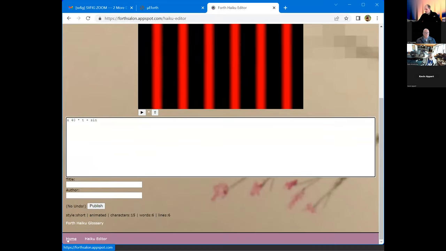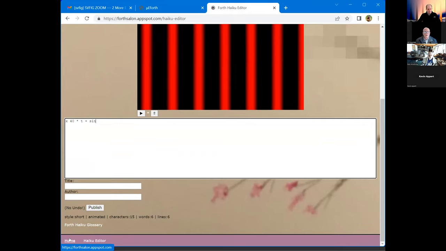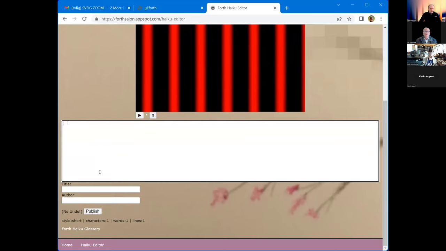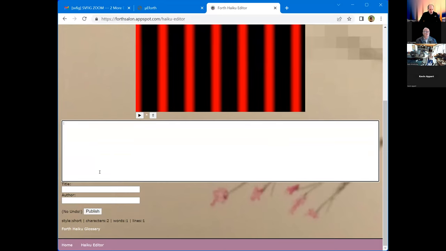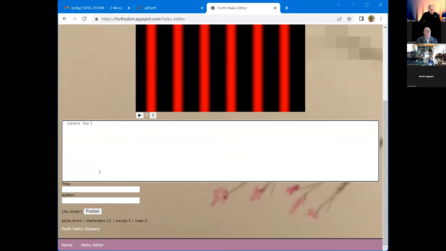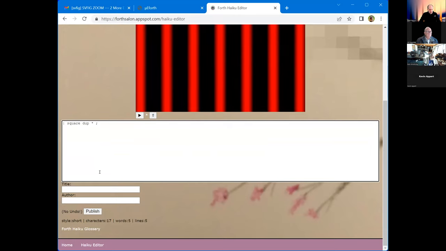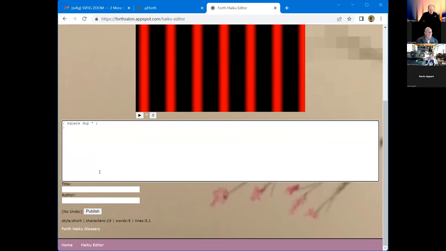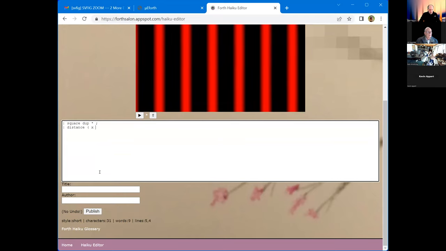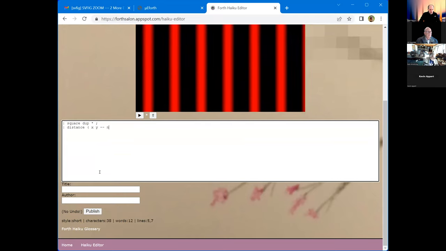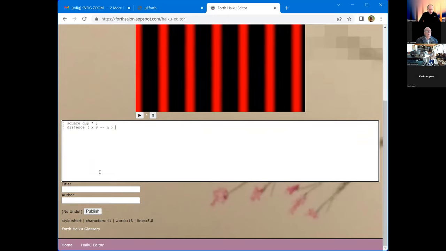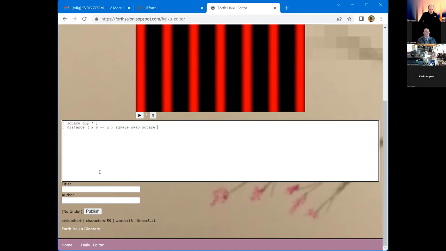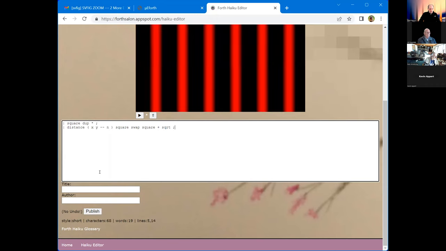Before I proceed, actually, are there any questions about that for those that haven't seen this before? And I should mention there's a critical thing here, which is you do have the ability to define words. So for example, if I wanted to define the word square, and then let's even go further, and I could do something like distance, where I've got, let's say, x and y coming in, and I want to calculate the distance to something. Well, I could take the square of the one value, and then do a swap and the square of the other value and add them and take a square root.